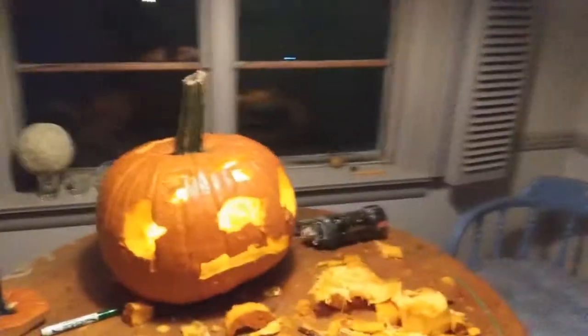Okay, there we go. We're gonna turn on the lights to see how it looks — that's how it looks. If you're wondering what I used, it's a power tool for carving pumpkins, mostly for the outline. I just did a little bit of finishing touches with the knife, and that's how it looks at the end. That is the end of the video.